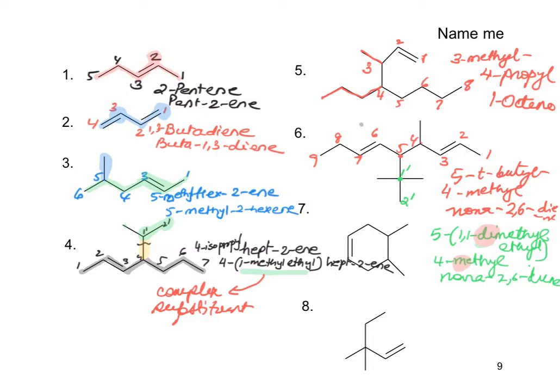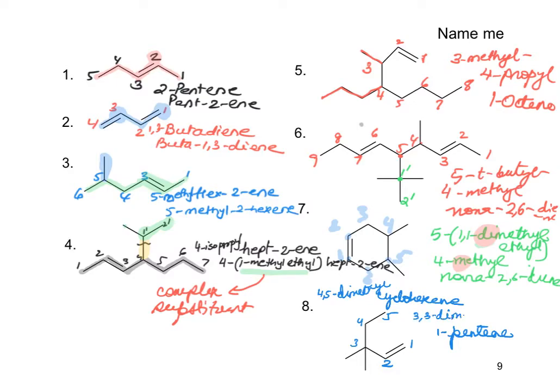Let's take a look at number 7. So we are starting 1, 2, 3, 4. If we would have gone in the other direction, it would still have been the same numbers. So this is going to be cyclohexene, and positions 4 and 5 have the methyl group. So I'm going to call it 4,5-dimethylcyclohexene. You don't have to call it 4,5-dimethylcyclohex-1-ene. That will be redundant. The last one is a pentene. I'm going to define the 1-pentene. And the third position has 2 methyl groups. So I'm going to call it 3,3-dimethyl-1-pentene.